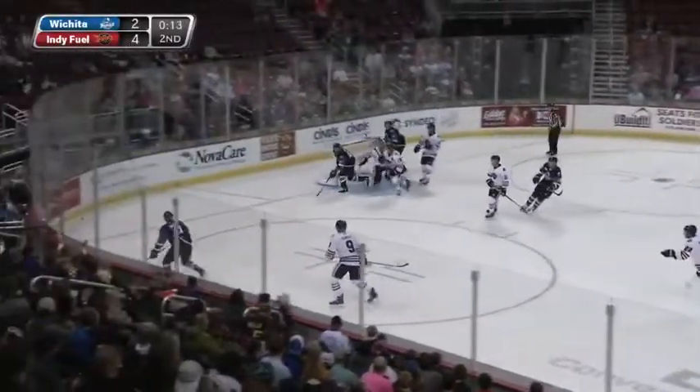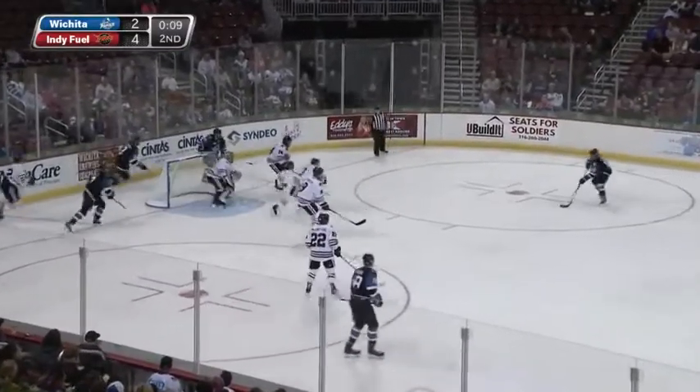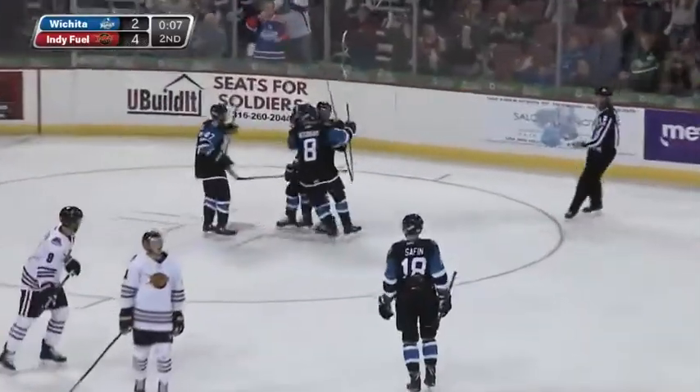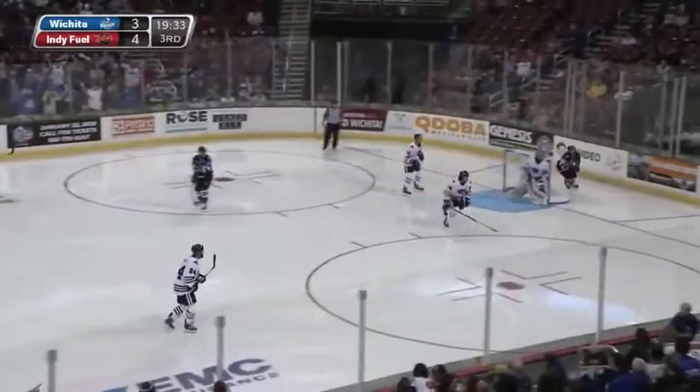Saffin able to get to a loose puck, they jam it near the net. That was Miglio who just missed at the post. Now it's to the far circle, here's a wrist shot right in front — and Wichita has made it a one-goal game. A beautiful pass; three-goal lead for the Fuel.